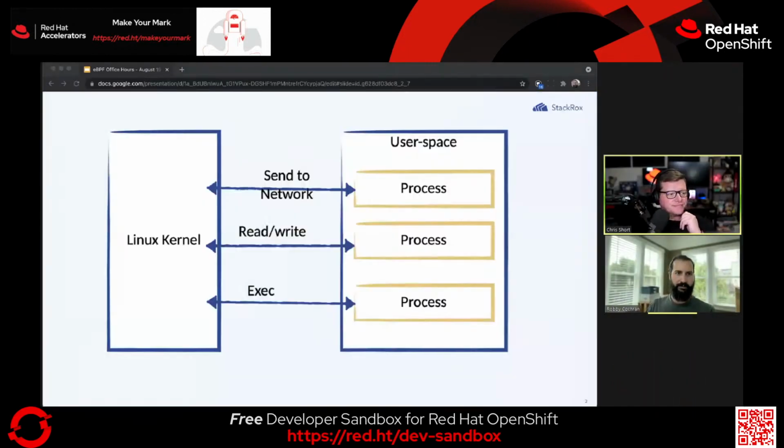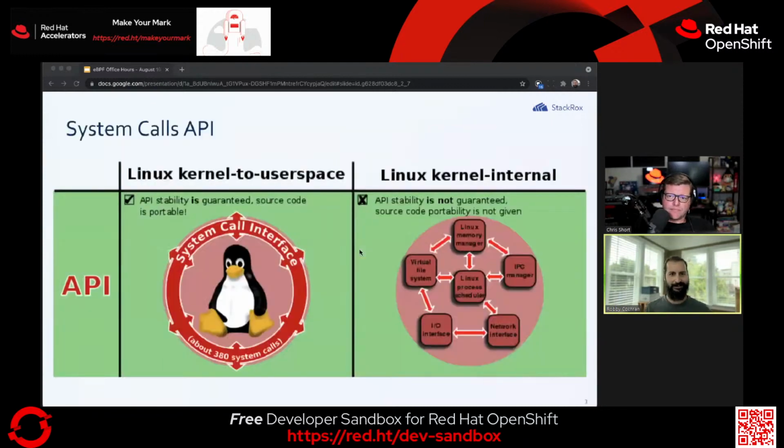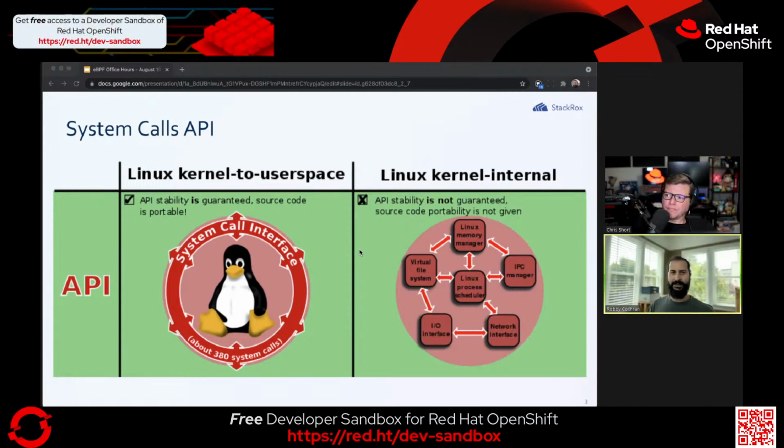Cool. So as I was saying, we have the Linux kernel, which is hard to update. And then we have our application stack on the right. That's just a set of processes. These could be running within containers in our cluster, but ultimately the processes are sending information on the network, reading and writing files, or launching other processes. Since the Unix and POSIX APIs were created, it's been a stable place to run programs on Linux. So you can run exec, you can run open. It doesn't matter which version of Linux you're on or which flavor.